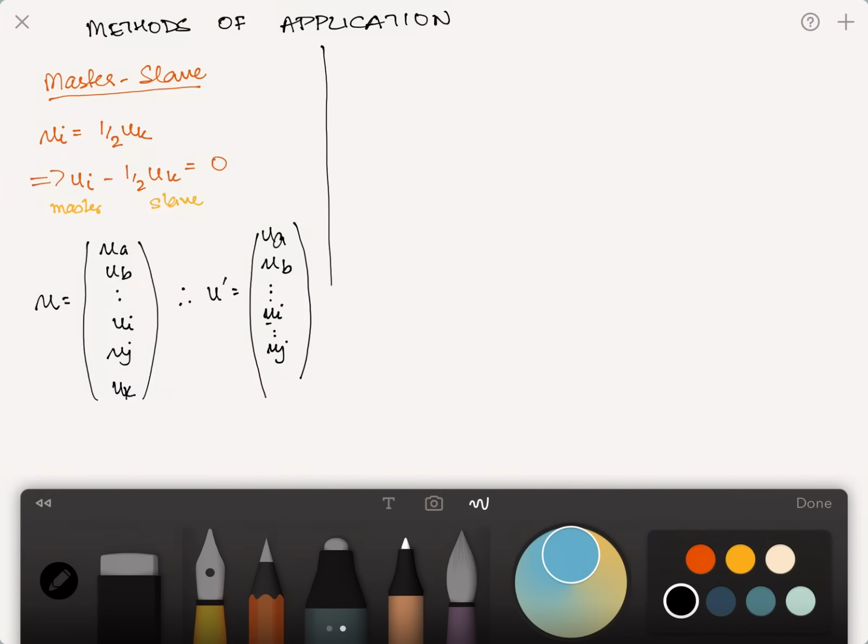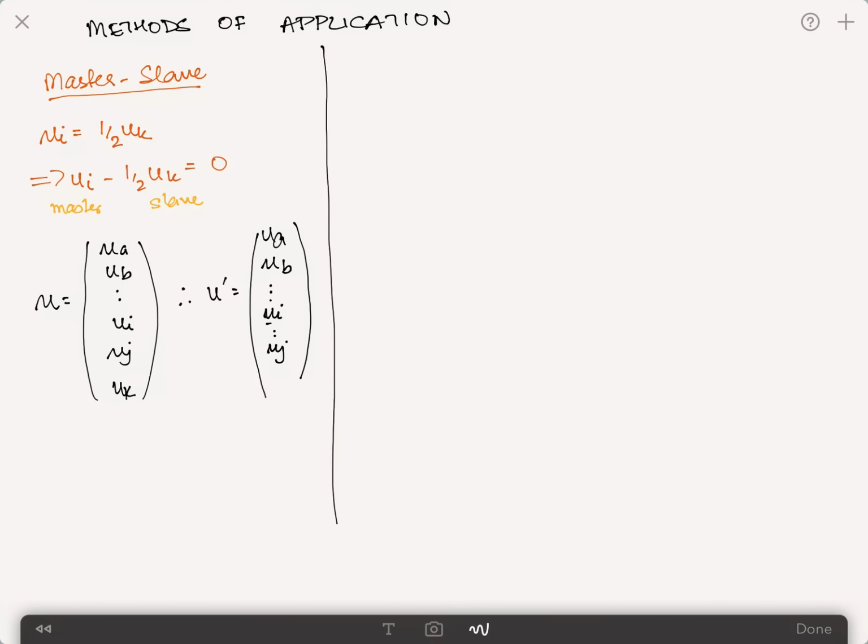Then the next method, a very standard method of application, is the penalty augmentation. The reason why we're not going into a lot of theory behind all these methods is that you can always find these things very principally in a commercial finite element package user manual.